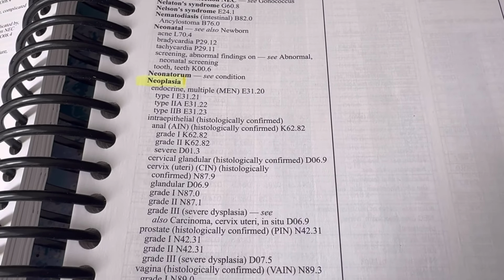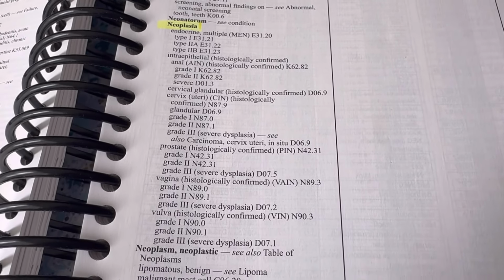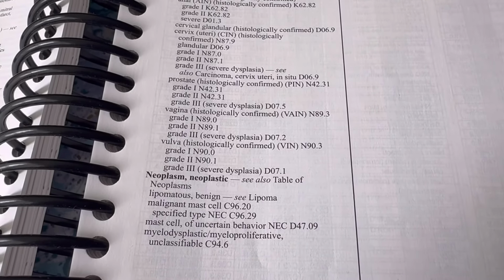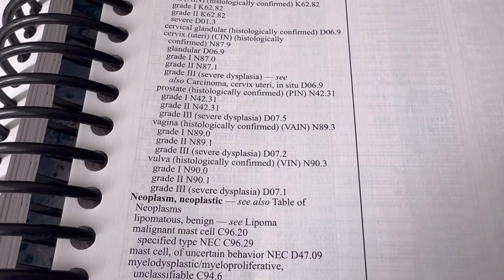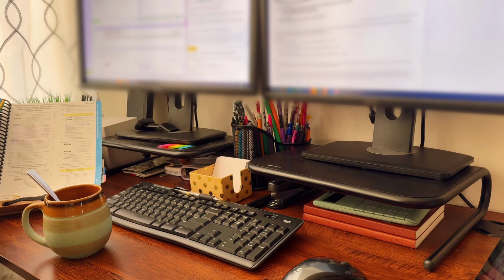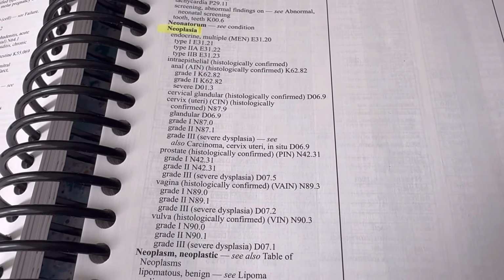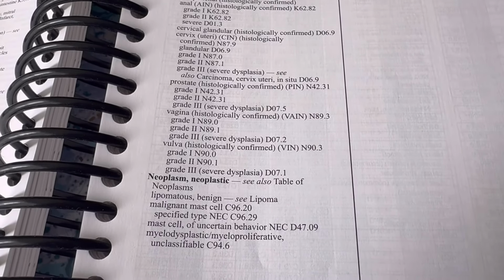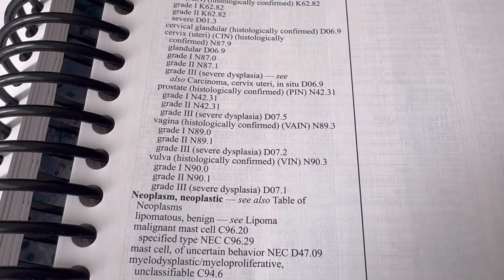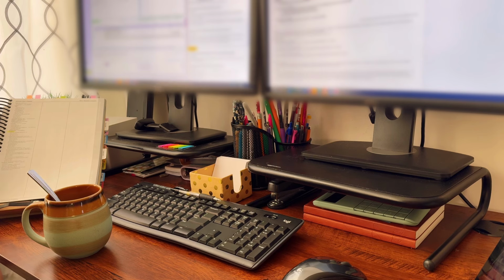But for VIN1, let me look in my book here. Whenever you see acronyms like VIN, VAIN, SIN, I always jump to neoplasia in my alphabetic index. And then you will see all of those abbreviations. Neoplasia, you guys probably can't see because of where the camera is, but I may take my camera off later and do a quick snapshot of it so you can see what I'm talking about. But you'll see AIN, SIN, PIN, VAIN, VIN. So for this one, it's going to be VIN because it is the vulva.